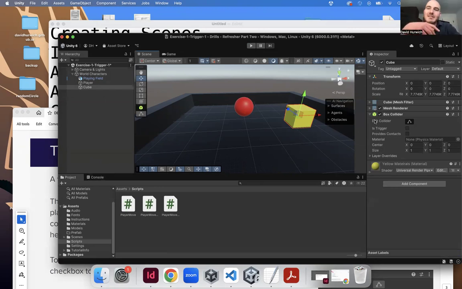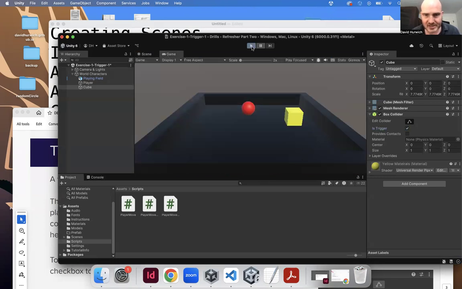What this says is if something collides with the object, it will possibly trigger some code. The way I'm going to do that is, we have this little option here that says is trigger, and I'm going to turn that on. Let's hit play.